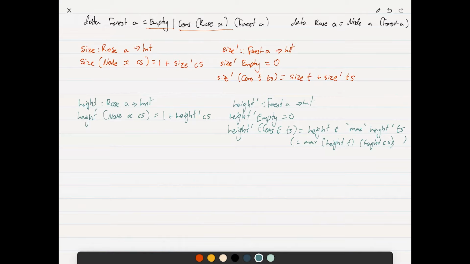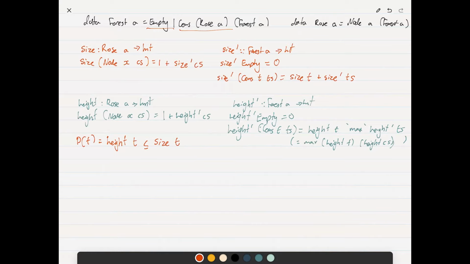Okay, so there's our size and height functions. So if we just tried to prove the property that we wanted to prove, which is for all trees t, so our property is going to be this property P for rose trees. We want to show that height of t is less than or equal to the size of t.